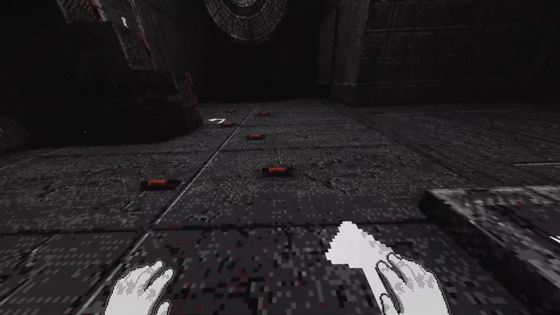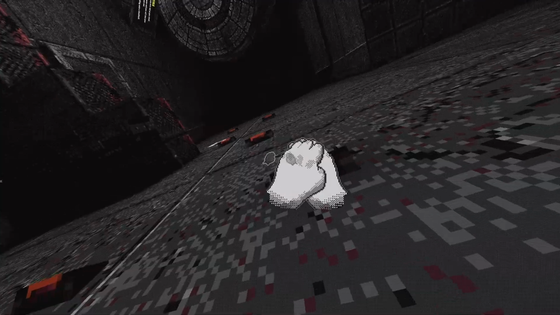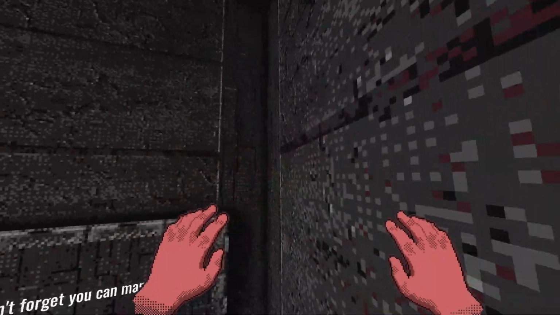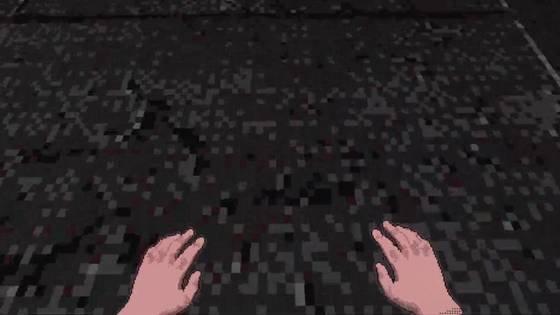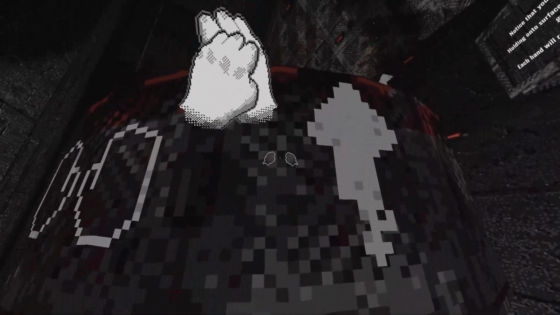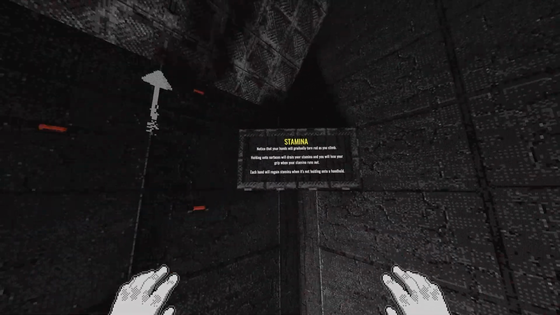Wonder why I didn't grab onto that one. Oh, because I needed to release the buttons and then reactivate the buttons. So jump, jump, jump. There you go. Don't forget you can mantle. I'm using spacebar a lot, but I don't think that's actually what I should be doing. It's just W. Just use W to climb up.